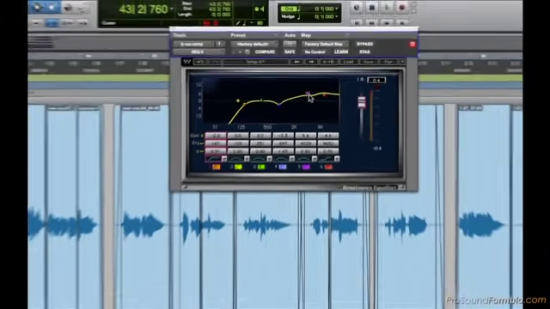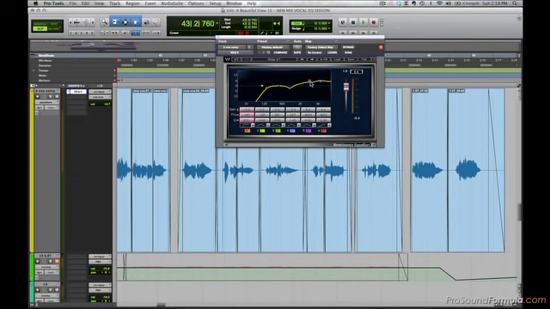Now, you've probably heard it before said that it's better to cut than boost. Now, that's not always true. This is something that really confused me a lot because all these people in these books would say, you know, you should never boost EQ, you should only cut EQ. And then I'd see the pros doing it and they would be boosting loads of EQ. So let me just explain that to you quickly.